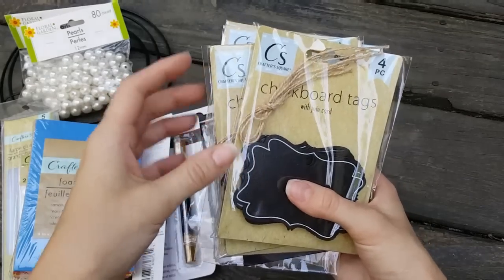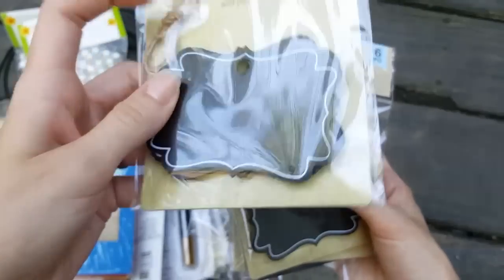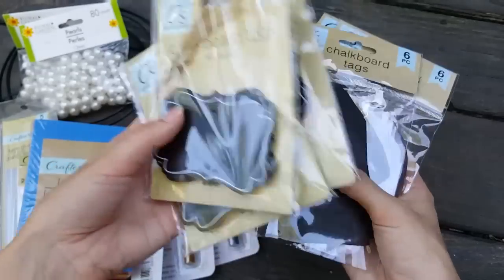They had several different chalkboard tags. So these first ones here are actually wooden. This has this unique shape. They had another shape as well. I got 3 of those.